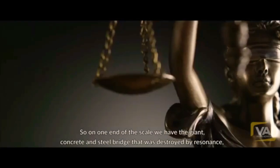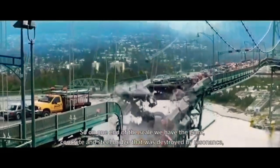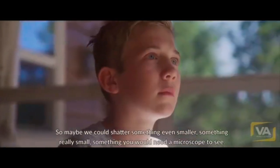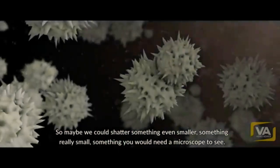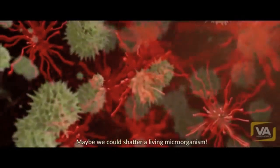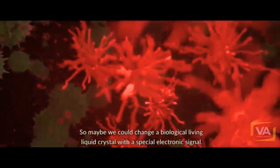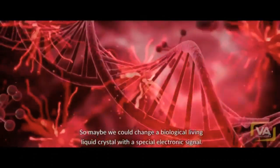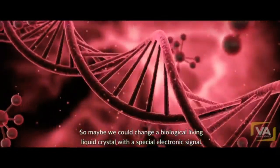A destructive resonant frequency. So on one end of the scale, we have a giant concrete and steel bridge destroyed by resonance. And on the other, we have a small crystal glass shattered. So maybe we could shatter something even smaller, something really small, something you would need a microscope to see. Maybe we could shatter a living microorganism. So maybe we could change a biological living liquid crystal with a special electronic signal.